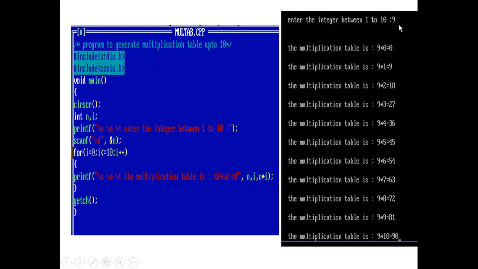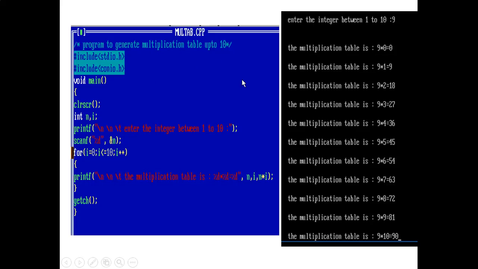I have entered 9 as my integer value from the keyboard, and as soon as I press enter, it simply displays the message on my output screen. So this is a simple program on how to generate a multiplication table up to 10 numbers.